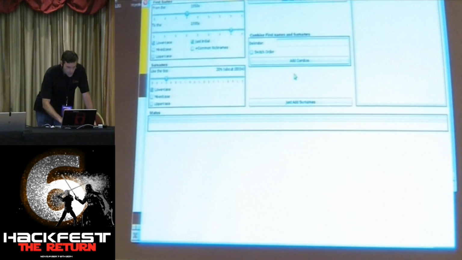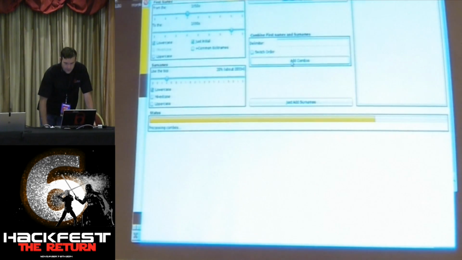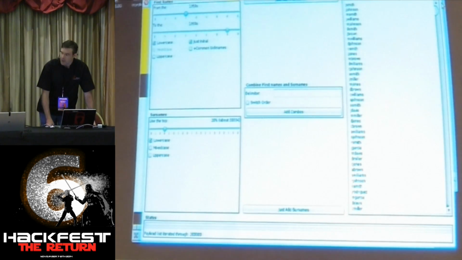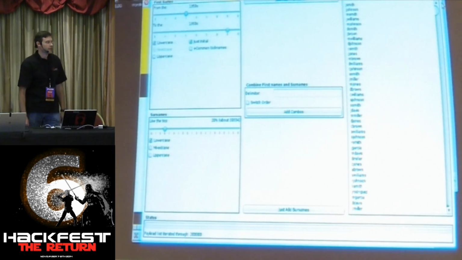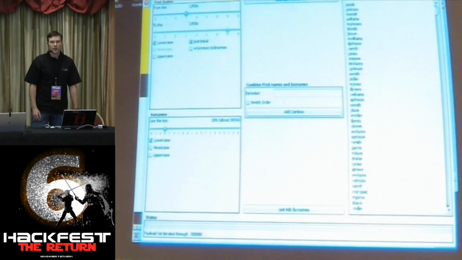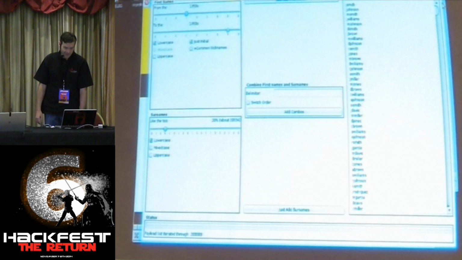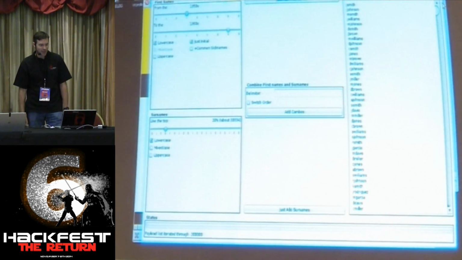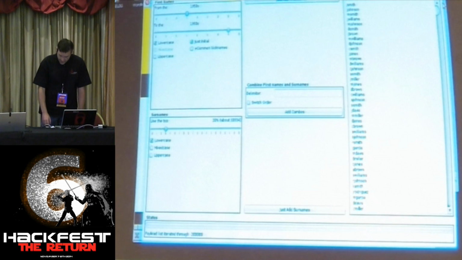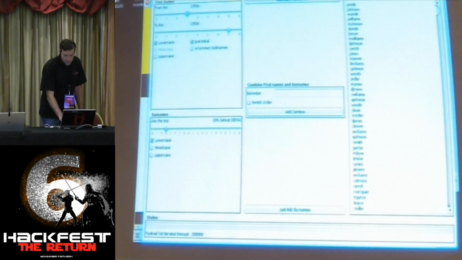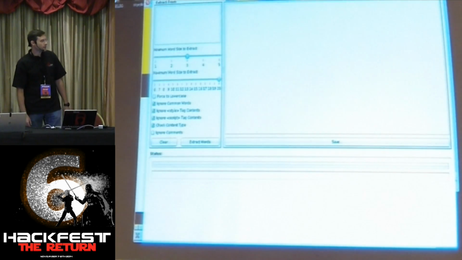Putting those together, in this case I'll just use the defaults, which is to do the first initial and the last name. You just hit add combos, and you get this massive output list of usernames that you can then use in the similar tool that we just did before in Intruder. The first one on the list is J. Smith, so if you're wondering what the most common combination would be. That's sometimes useful.